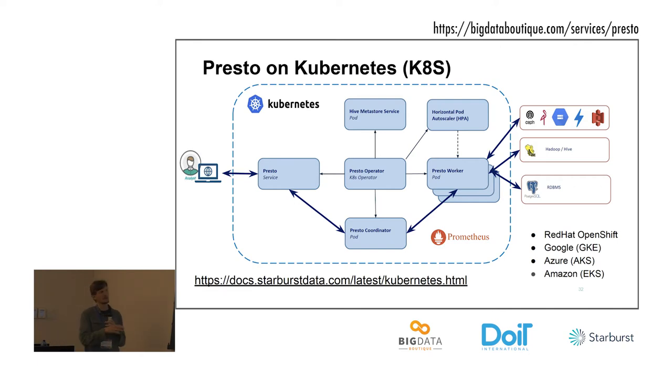An operator is essentially the mechanism within the Kubernetes framework to take that recipe and provision all those pods according to your recipe, right? So you don't have to think about how to distribute this RPM, or how to send the configuration file around. The operator framework that comes with the Kubernetes engine will take care of this.